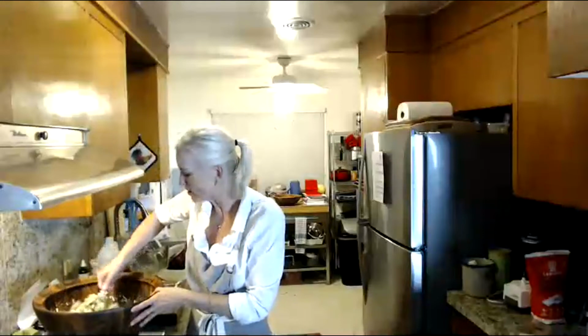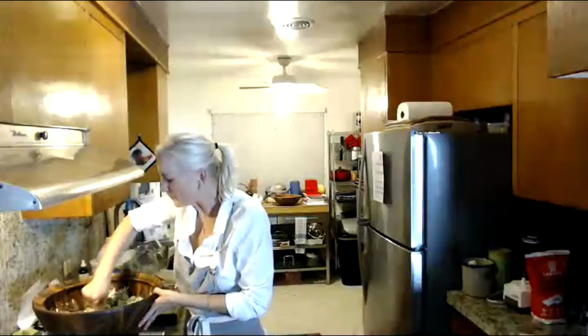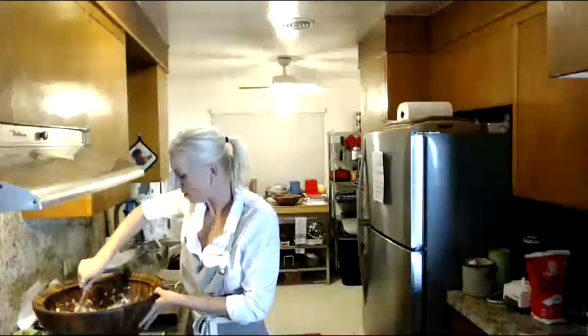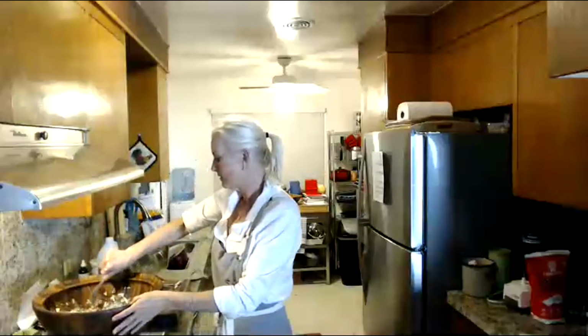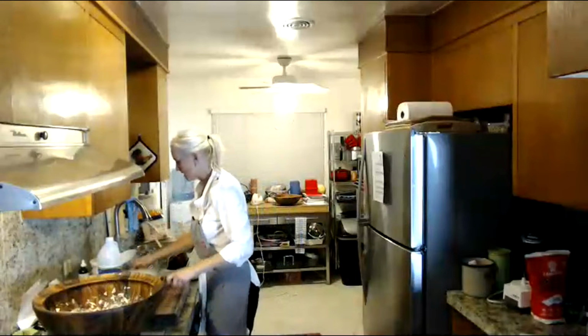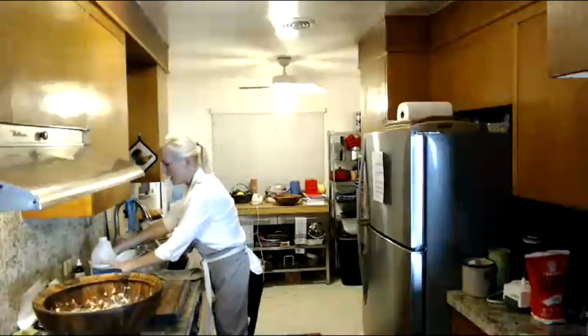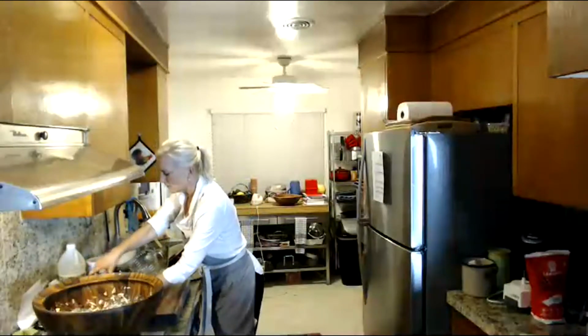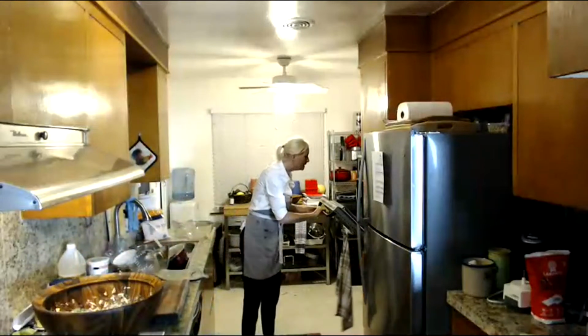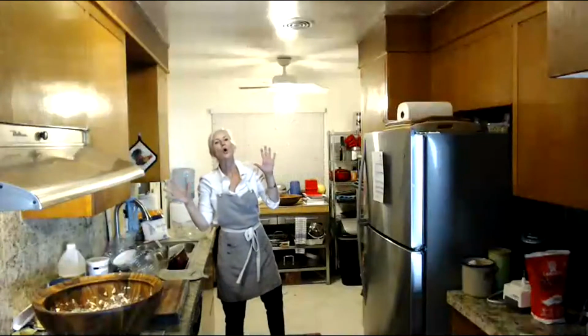There's going to be a whole bunch of non-compliant foods there. Well, this broccoli salad is sort of like a really great staple. Okay, so here's what I'm going to do. I'm just going to pour, look at it, I'm cleaning up as I go, getting everything out of the way. Let me check on this baby. Oh, it is so close.